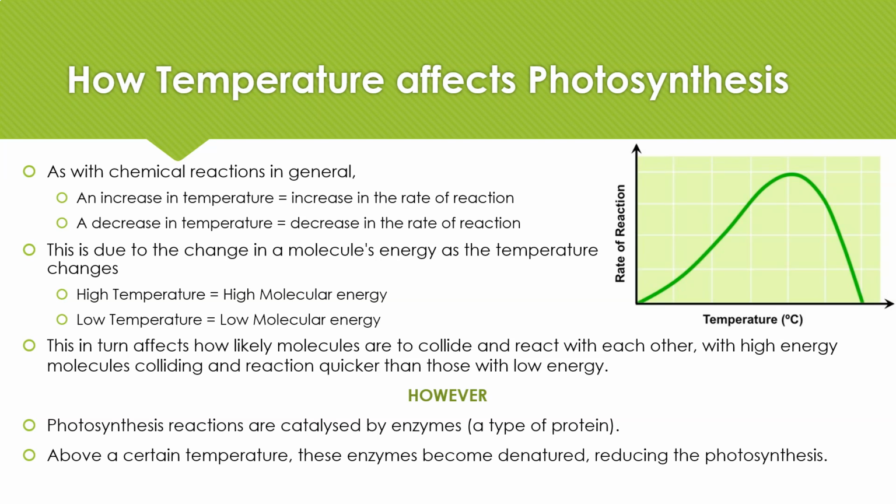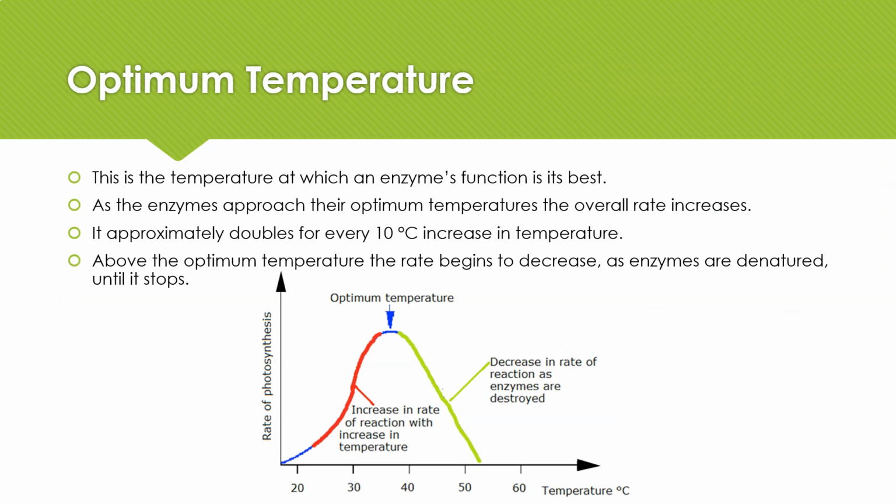That's because everything's moving quicker and quicker, up to our optimal point, and then denatured and not working. That's what is on the far side. So it's really important when we're talking about reactions that are catalyzed by enzymes to remember that enzymes are proteins and they're affected by things that affect proteins, like temperature. What you want to know for a reaction is the optimum temperature, the temperature at which that enzyme is going to be at its highest function. It's going to be working as quick as it possibly can, because that's the highest rate you're going to be able to get out of it.